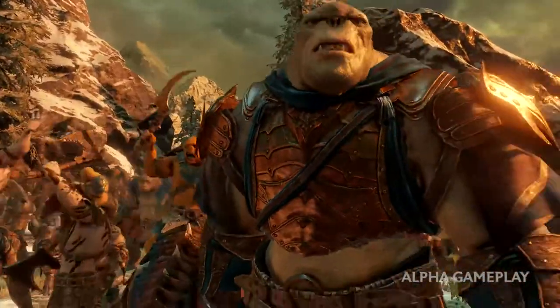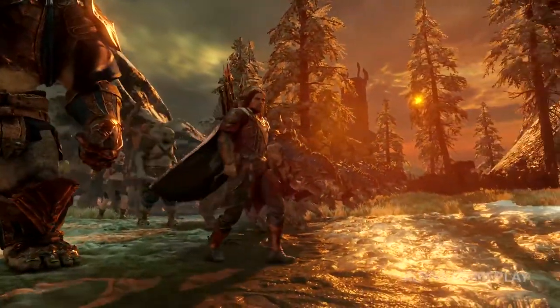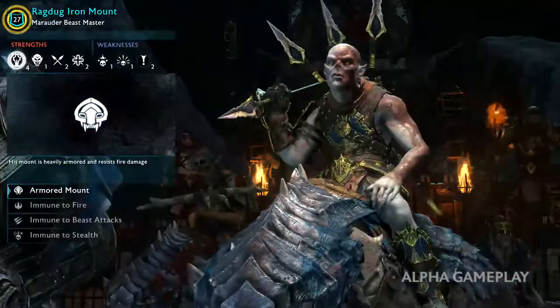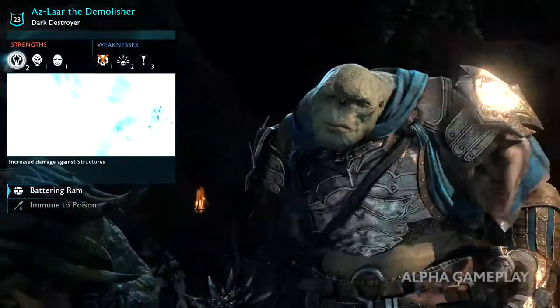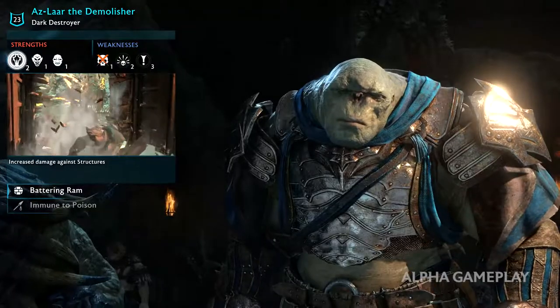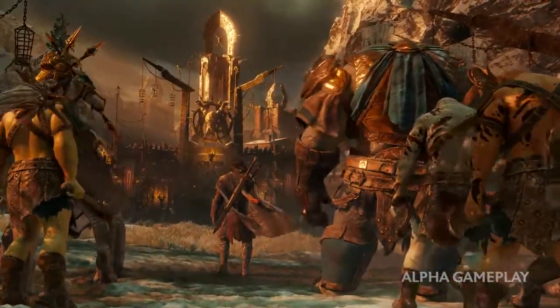It's not only our enemies and the world that make the Nemesis system unique. It's also our followers. Ragdug the Ironmount has armored cavalry that can charge through the flames of artillery fire. The Demolisher is a living battering ram with the power to smash enemy defenses. With our followers at our side, we must first face the Stormbringer.